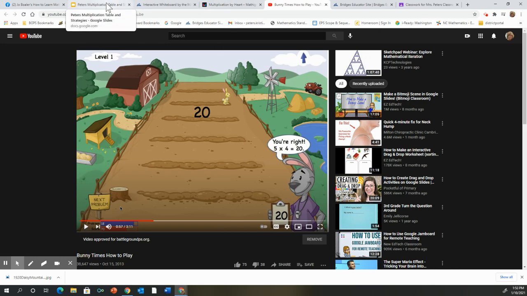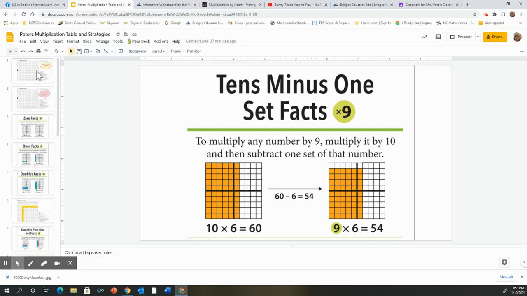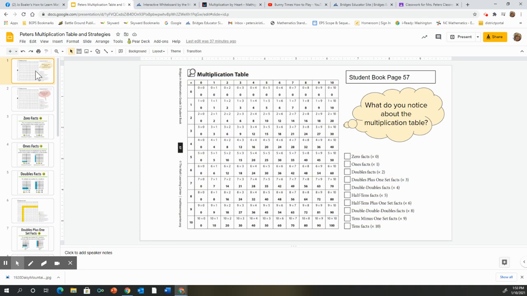So anyway, that hopefully answers the question that was posed to me, and maybe other parents have as well: is my student supposed to memorize their multiplication facts? Well, they're supposed to know them with automaticity. Whether or not they're memorized is a different idea. So anyway, thanks for listening, and I'll look forward to sharing those activities with my students this week.